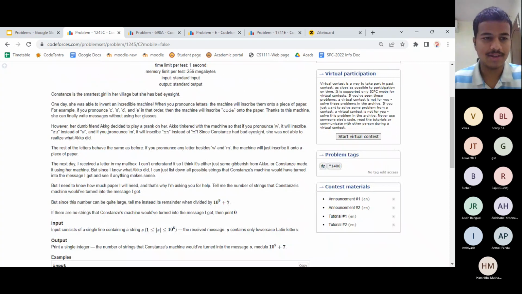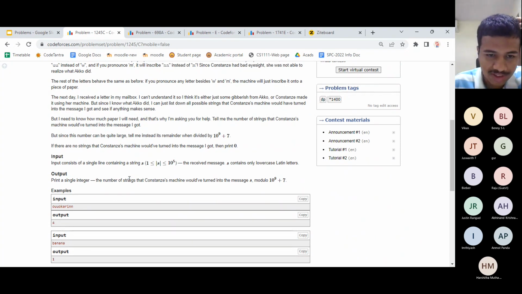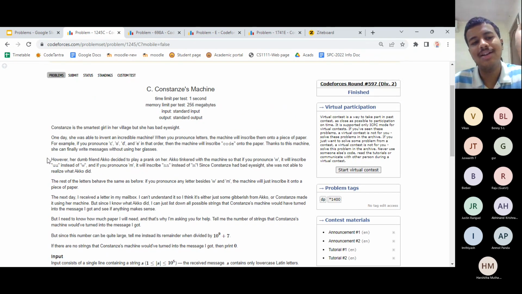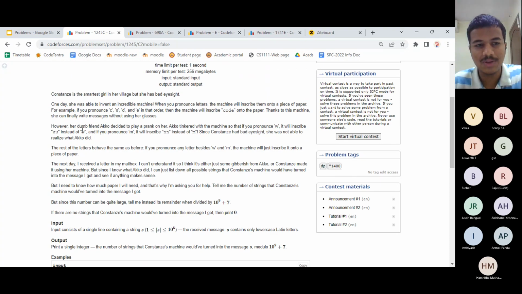So the problem is, you'll get a string which is processed by the machine, and you have to tell how many strings the girl could have inputted, given that the output was this string s. The statement is, if there is a w in the string she gave as input, then it will output two u's, and if there is an m, then it will output two n's.